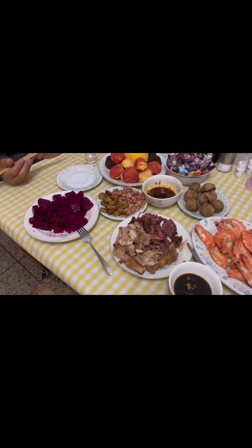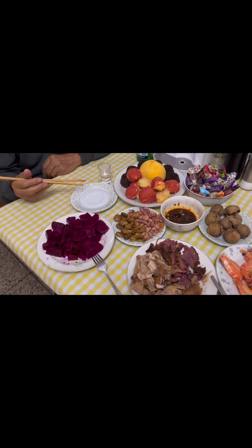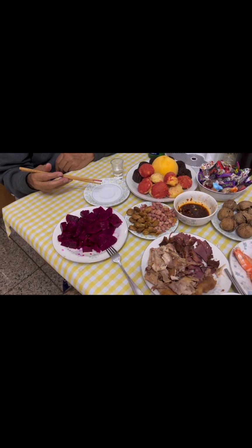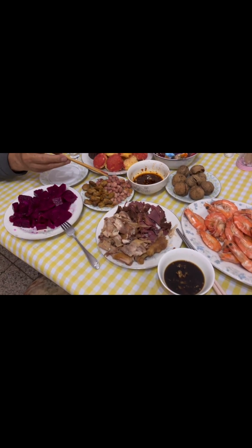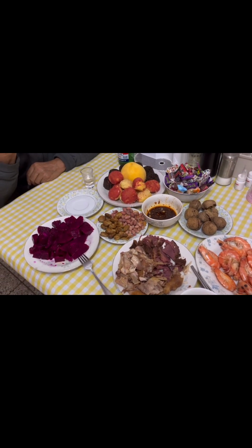My daddy starts to eat the meal first, because he's going to play mahjong right away. And I think that's a good habit for brain activity. He has his routine to drink wine at each meal.